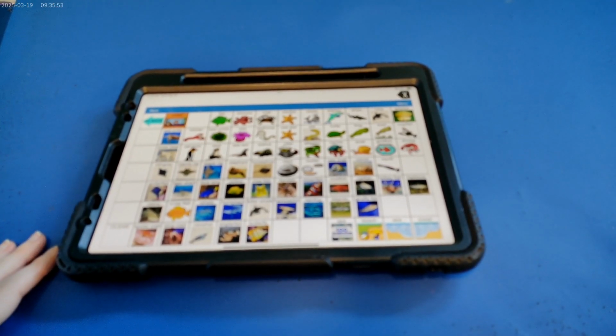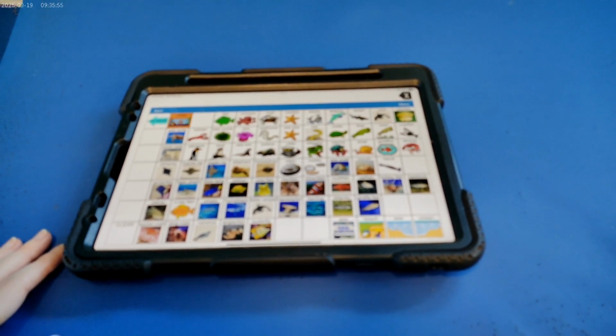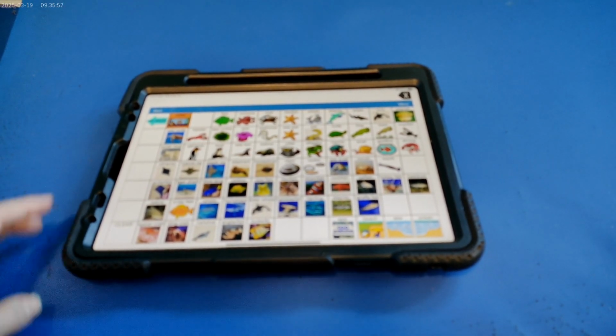So don't be afraid to really personalize it based on what your child likes. Building on this, use your child's AAC and model on the AAC during activities and events that are motivating to your child. If your child loves sea animals, for example, you want to make sure that you have all the relevant vocabulary that they might be interested in and related actions and other words that go along with them.